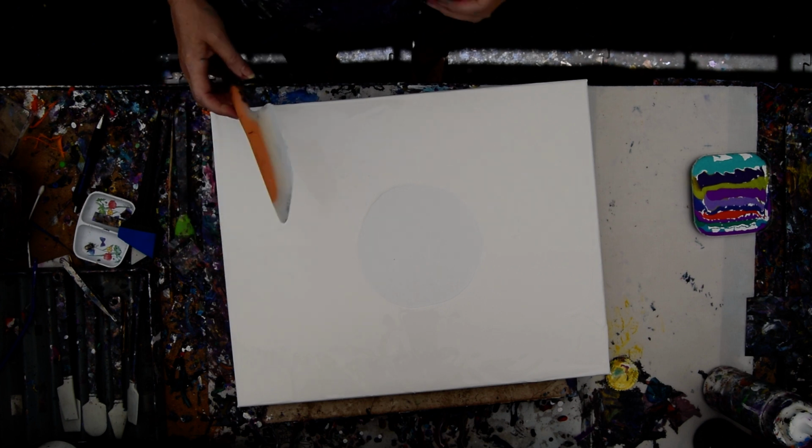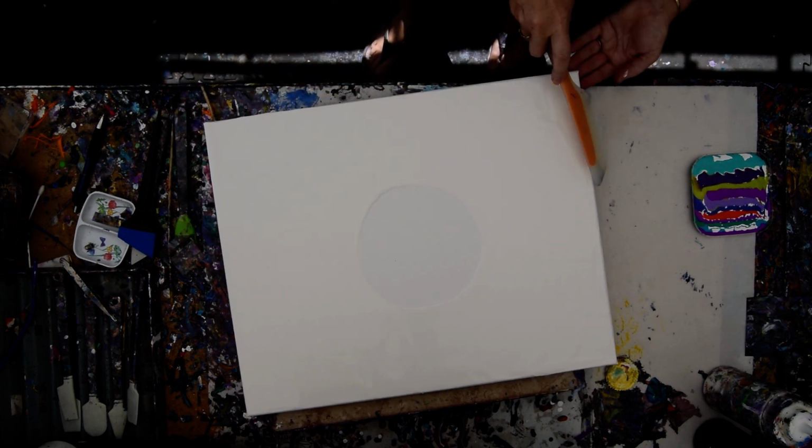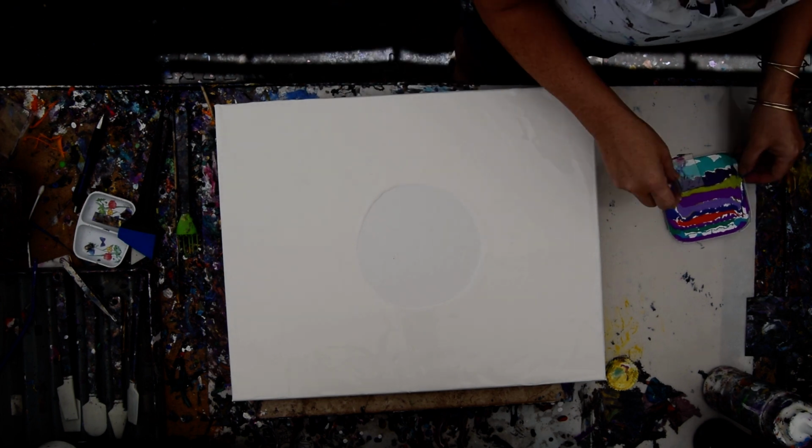Now, I hate wasting paint, and I really want to spend a minute putting that paint back on my canvas, but I'm going to scrape my spatula off and get rid of it. And it's the here goes nothing moment.